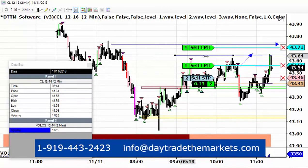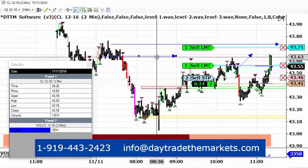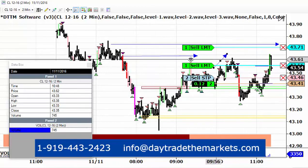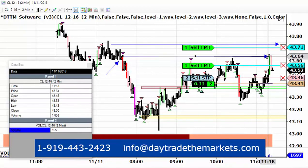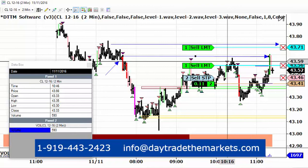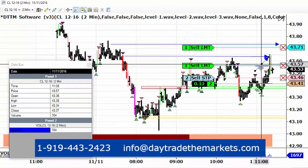and if I just make an adjustment on that. Now you can see it came in right here. Here's the first red bar, the top of the first red bar over here. If you can see what I'm talking about, the top of that red bar is not really the next area of resistance, because we already hit it here. So we've come up and taken it up by a little bit here.